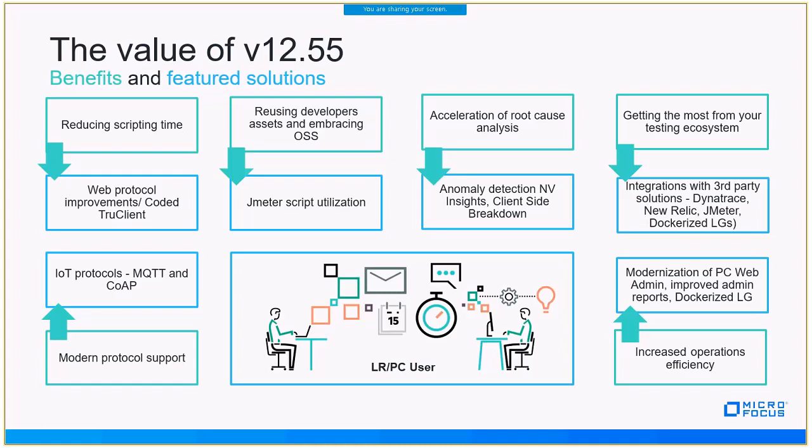The web protocol, which is used by many thousands of companies, is finally getting renovated. Some of the work includes new correlation rules as well as a new correlation mechanism that is introduced in order to help the performance engineer to handle all those particular dynamic data. We have also introduced a recording summary report, which is one of the features that we will discuss later today. That basically provides a general overview of what is happening while the user was recording the script, and it will help you to filter traffic and focus the script on those particular areas that we consider will cover the complete business process. So you can filter and adjust as necessary. So this is how we are reducing the scripting time.